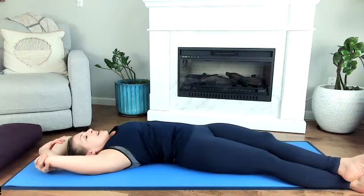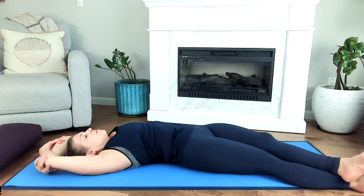Okay, all along the side of our body again, we're feeling the stretch. Along the side, upper body, open into the rib cage. Open into your armpit with an inhale breath, continue to open. Exhale breath, let go, release.